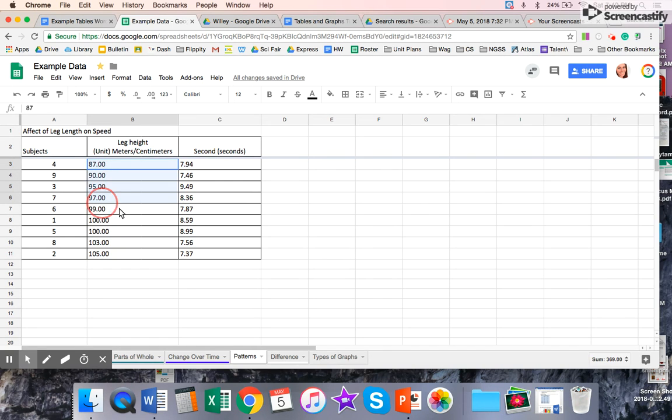I've got my data sorted, so I can look and I can see now the shorter folks and their times and the people that are taller and their times. Now, another thing that might be helpful, now that I'm looking at this, is to maybe group people by this, the shorter versus the taller.